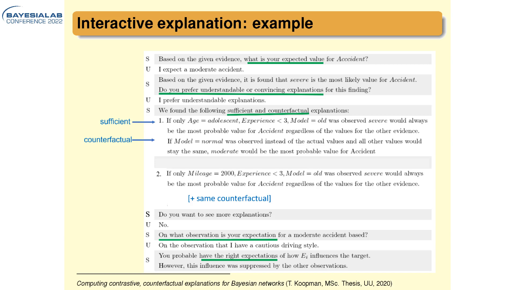Here's an example of the interactive explanation. S stands for system, U stands for user. The system first tells the user the prediction, then asks: what is your expected value for accident? The user says: I expected moderate accident. The system responds: based on the evidence, it was found that 'severe' is the most likely value for accident. It asks what kind of explanation the user wants; the user prefers an understandable explanation. The system returns combinations of sufficient and counterfactual explanations — the top two referring to the smallest set of variables.